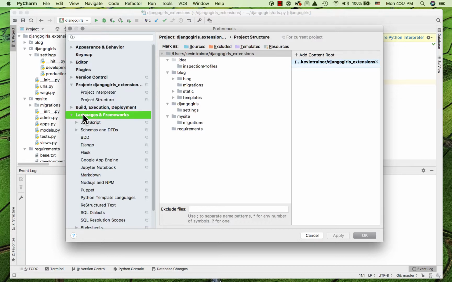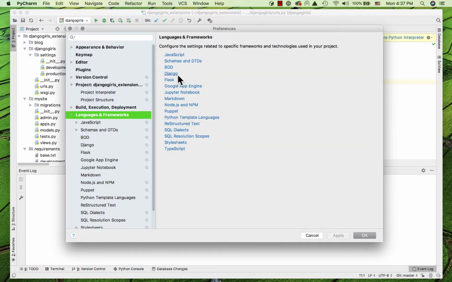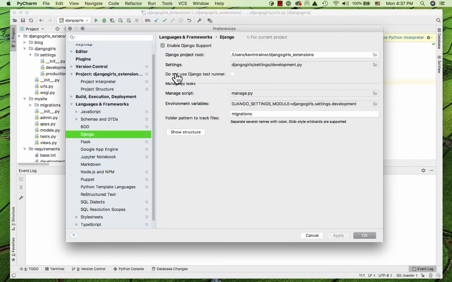Let's click on languages and frameworks. And one of the options is Django. Eventually we're going to learn what all these things are. But the most important thing is enable Django support. So if you've created a project at the command line, and you went up to Tools and you didn't see the opportunity to run manage.py, it's probably because we haven't enabled Django support on it yet.